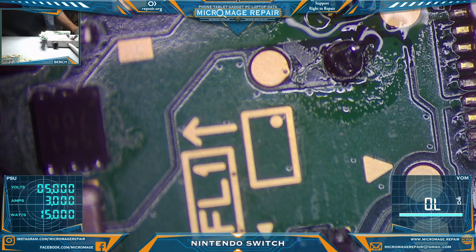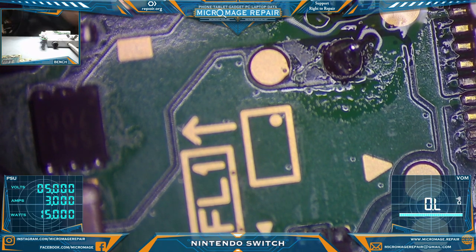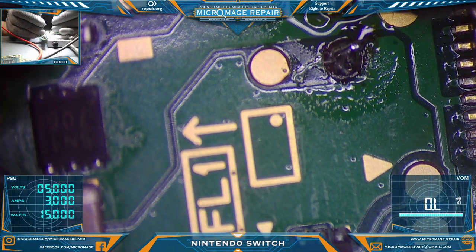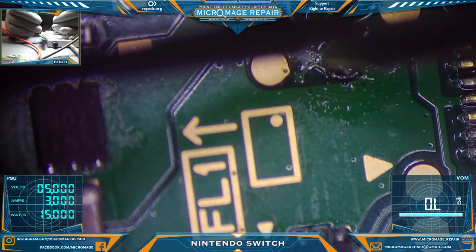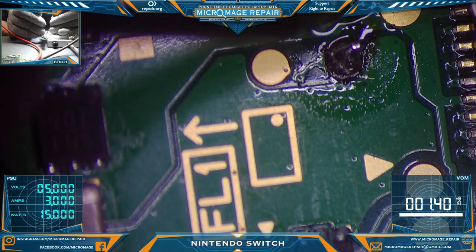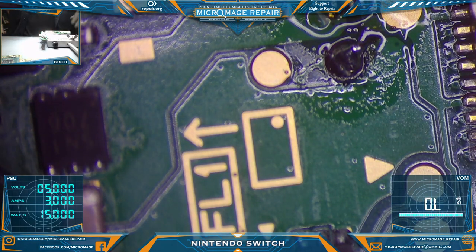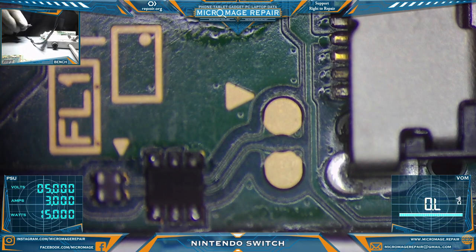kidding. Continuity through that. We'll give it a little bit of a reflow when we do the port. On the right setting. Yes. We should be getting something for that. All right. We are getting continuity. Okay, let's perform a quick test. What I would like to see is something resembling normal behavior, even in this crappy port.